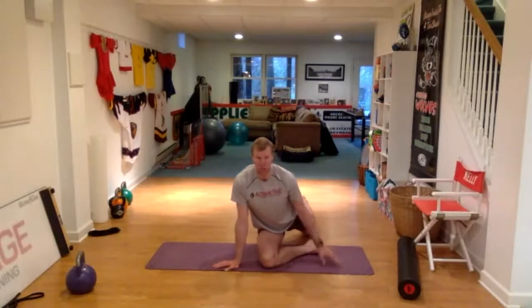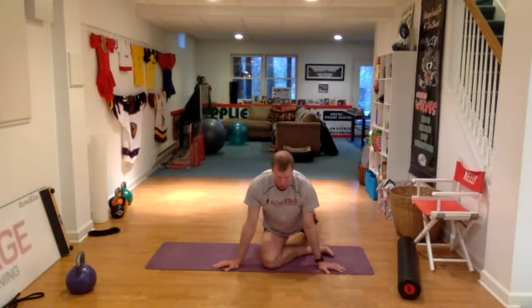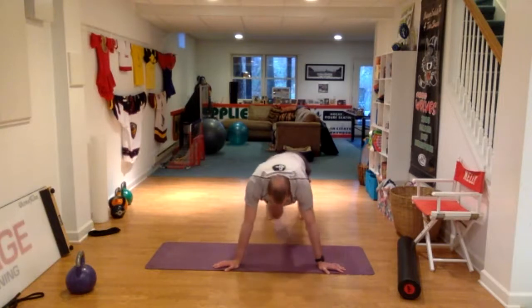If you need more stretch, you can move your foot forward so your shin is more parallel to your body, or sorry, perpendicular to your body. Or you may get more of a stretch if you take your elbows to the floor. Switch it up.